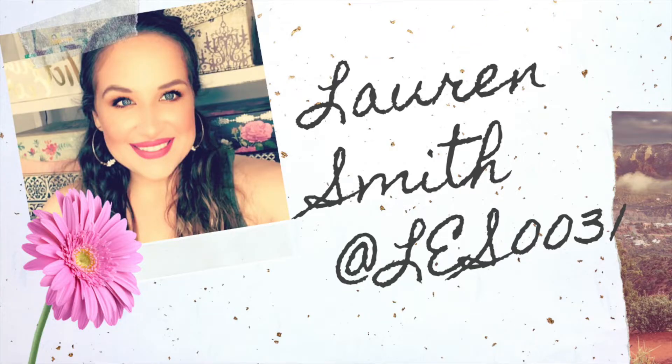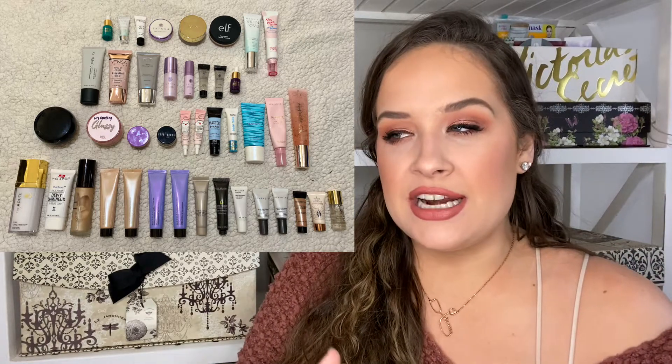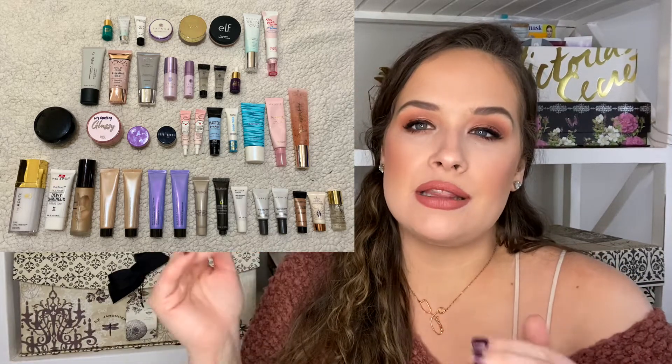I'm going to try to insert better pictures than I did last year. For primers, at the beginning of 2020 we start off with 48 primers. Primers is one of those categories I absolutely love, so I was surprised but not too surprised — we ended up with 42. My number only went down six, and I think I used up like double that amount or like 15 primers. But of course you get a lot of primers in boxes and stuff, so numbers creep back up. That's why I did cancel my FabFitFun.